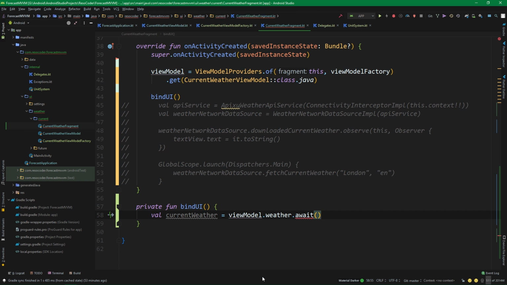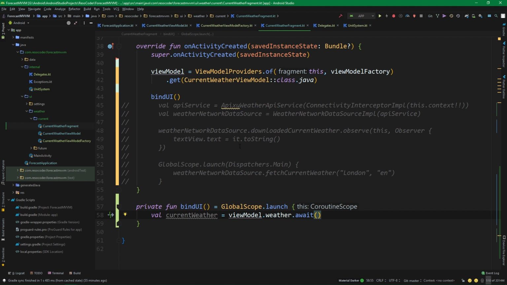We have a small problem though, because we cannot call await from a non-suspending function or not from a coroutine scope. So the simplest option is to specify that this bindUI will call this block of code inside a launch coroutine. So GlobalScope.launch. But here the problem is, as always, that launch is not safe to use from something that has a lifecycle, and Fragment has a lifecycle, so it's not good to call something on a global scope from within a fragment, because in case that this launch finishes only after the fragment is already destroyed, we are going to crash the app. For that reason, now let's create a local scope.